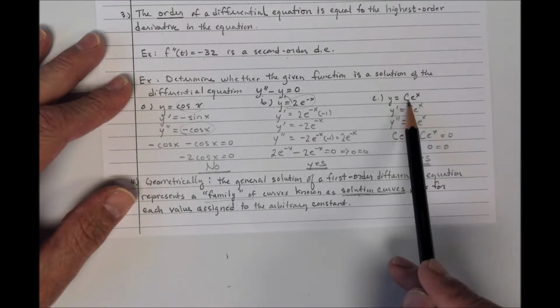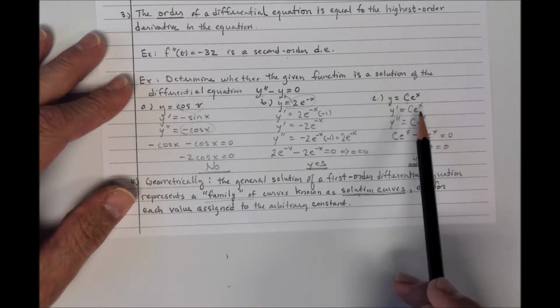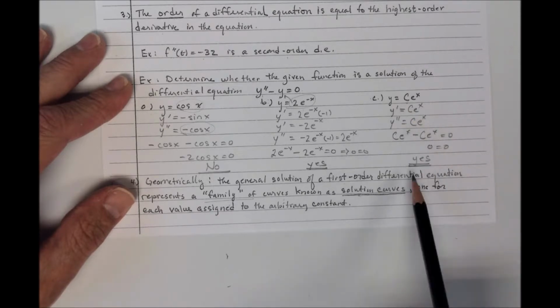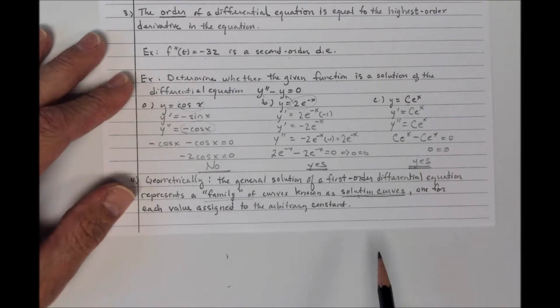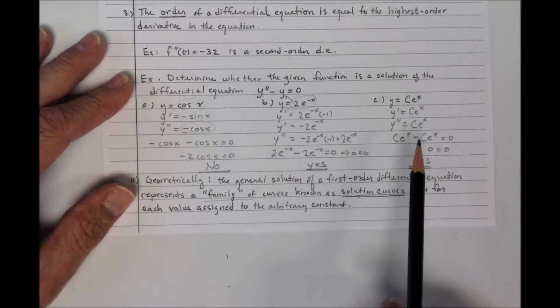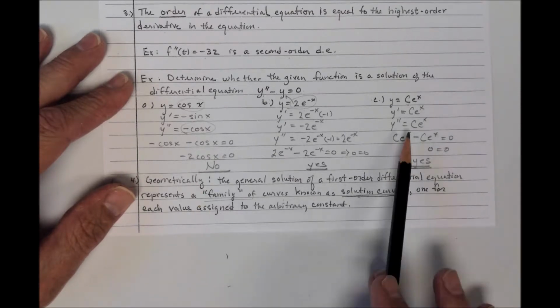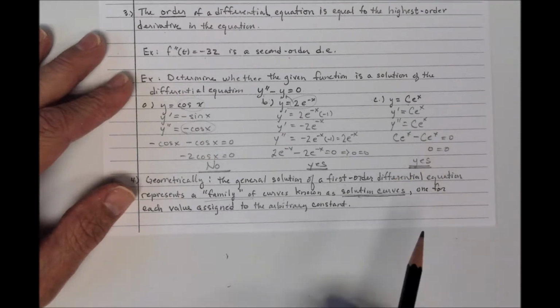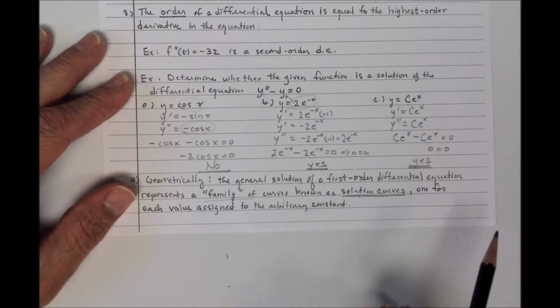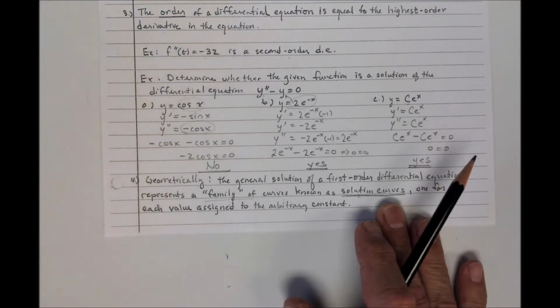So if I plug a 1 in, I get a solution curve. If I plug a 2 in, if I plug a 3 in, and so on down the way. All right. This is coming into play also with something that we're going to study in the next chapter that we've mentioned just barely. That has to do with slope fields, which are kind of a geometric interpretation of the solution of a differential equation. So let's see what else we can do here.